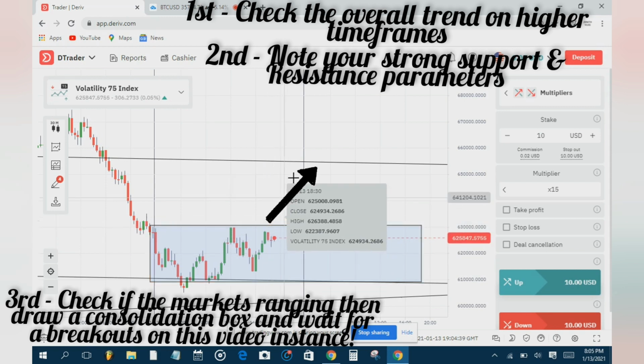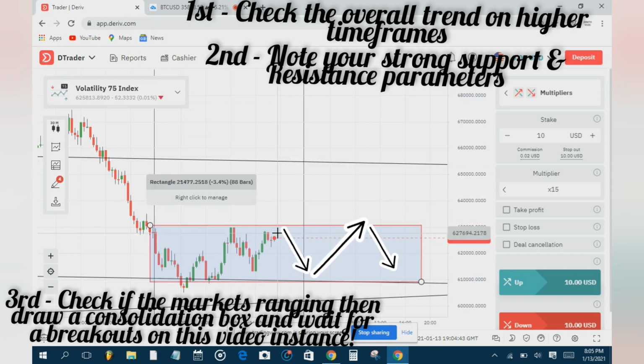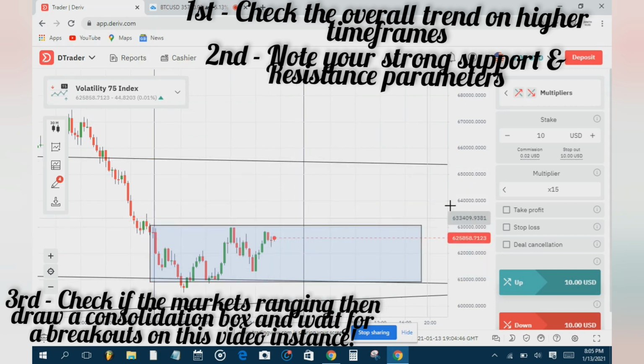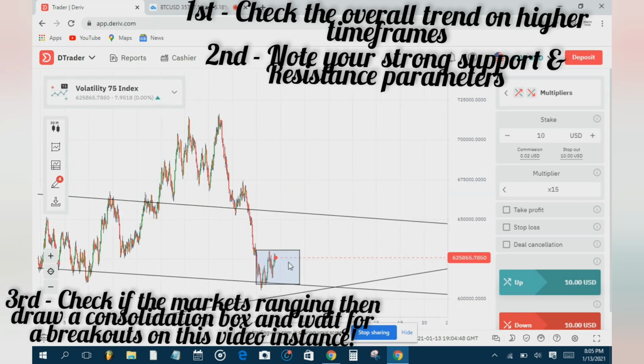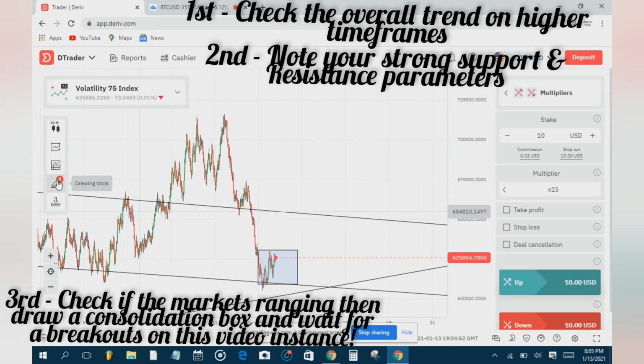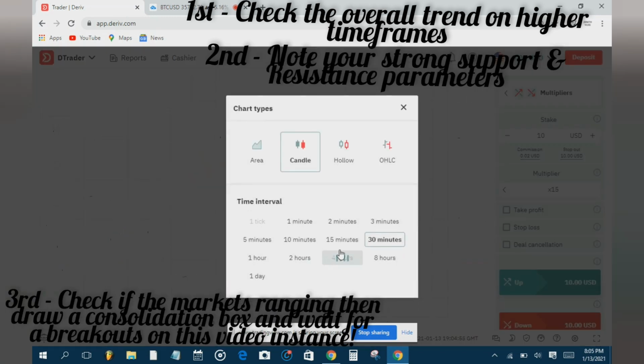Once we get a breakout here, we're going to go straight up to 655, and otherwise it's just going to keep on ranging. And if we get a breakdown side, we're going to go into the higher time frames and just see where the market is going to go.